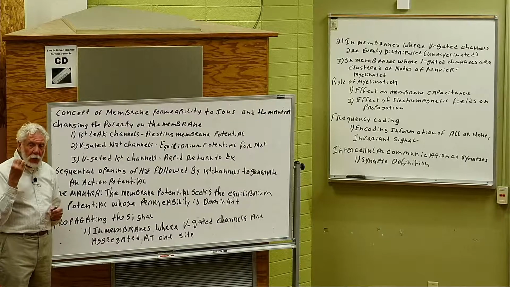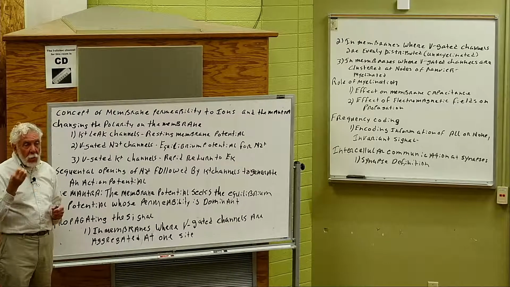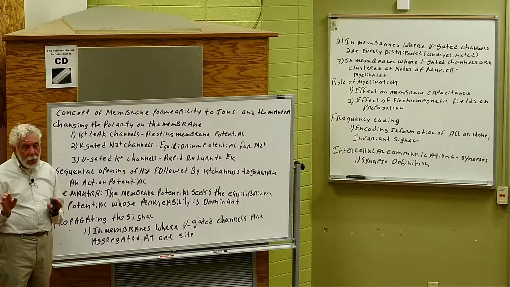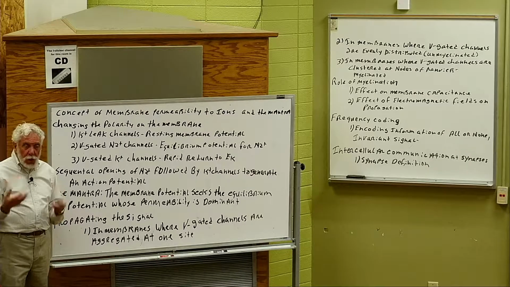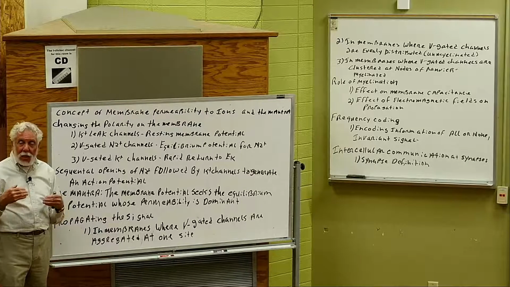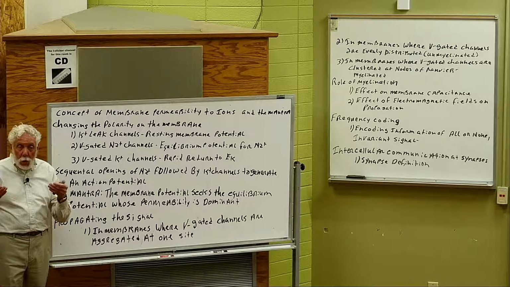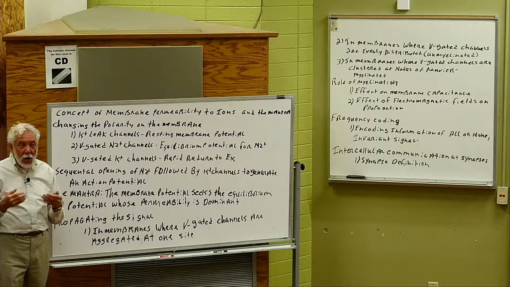Think first that we have to set the membrane potential by the distribution of potassium ions across the membrane. We did that last time. But that's not adequate for signaling. That sets up the battery. But now we have to think about doing work with that battery. And in order to do work with that battery, now we're going to invoke a new set of ions.